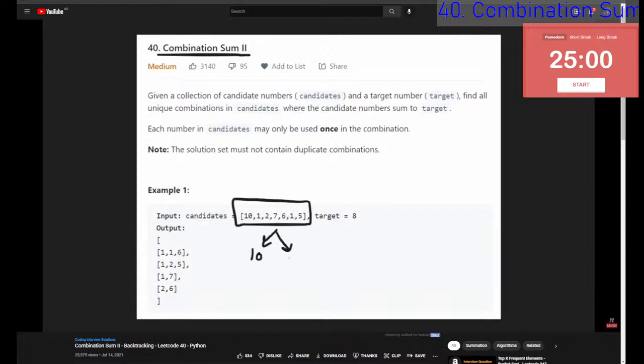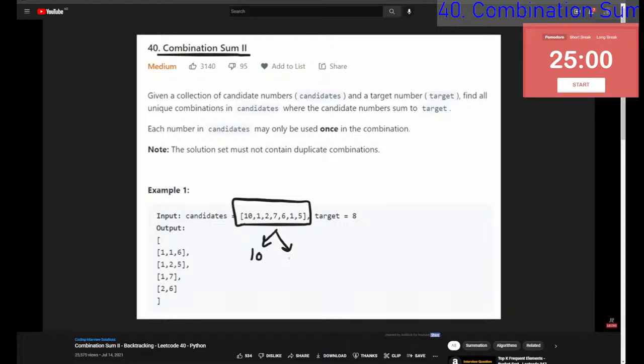Meaning we skip 10, right? Then next we do the same thing for 1. Include 1 or skip 1. Over here, include 1 or skip 1, right? So we'd have one combination, 10, 1. Okay, over here I was supposed to skip 1. So over here we'll take 1, over here we skip 1. So here we have a combination 10, 1, just 10, or just 1, or nothing, right? So we're looking for all combinations.